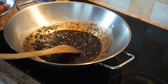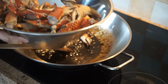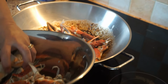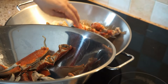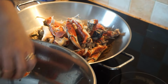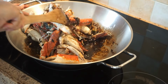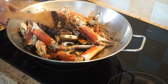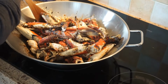And now we put our crab claw, guys. Put our crab claw. As I said, you can use prawn if you want. If you have prawn, you can use that one. You need to slow down the fire at the same time para hindi siya masunog.